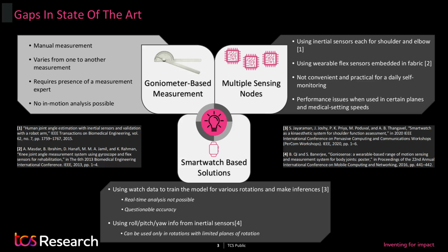Now the third category is the ones using a smartwatch, which we'll also be targeting. There are very few works around this, and one of them uses machine learning to train a model using various poses for ROM, which was published in WristSense itself last year. But again, the deep learning model provides output using full rotational data. So the model takes the rotational data at once and provides a single output, which is the angle. So in this case, real-time analysis again is not possible. You cannot get the angles in real time while the rotation is taking place. And also what we observed is that the errors go as high as over 10 degrees, which might not be acceptable for the use case of range of motion, which requires a very high degree of accuracy.